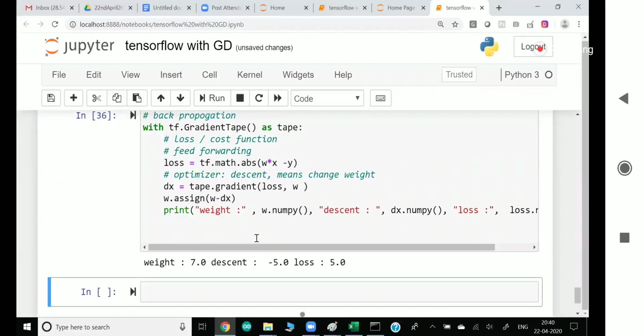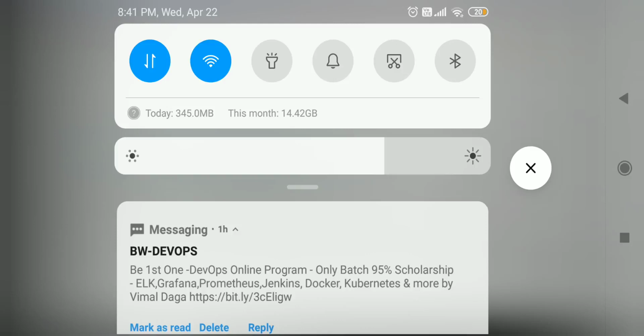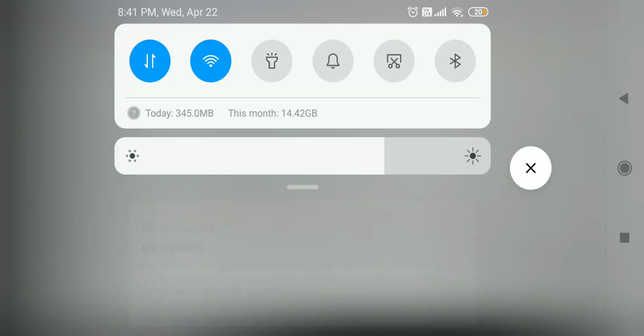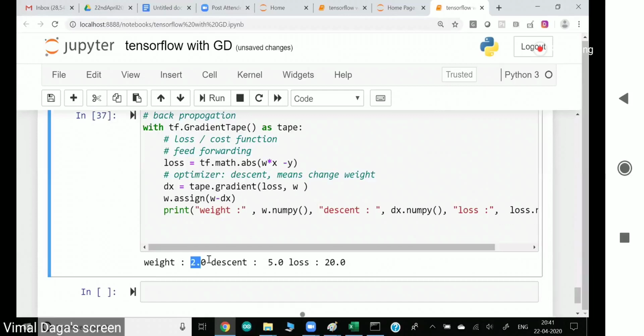So either you go for weight 7 or 2-7. If you go through all the observations, and finally the last observation comes up, that becomes one epoch.